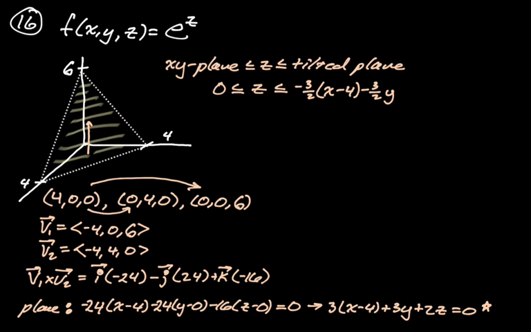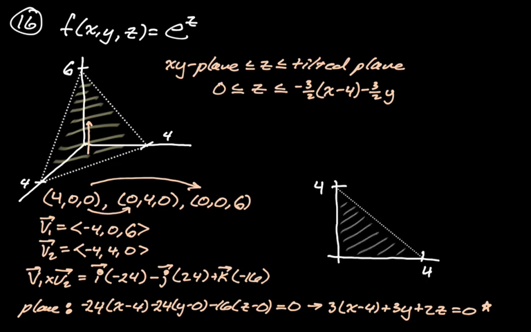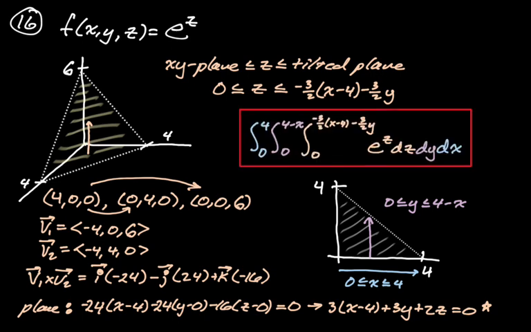Now we need to figure out what x and y are doing. So I'm going to take that picture that I have and redraw it as just a 2-dimensional picture, which looks like this. So I want to go dz, dy, dx, right? So x should be the constant bound, so x is going to go from 0 to 4. And then y has to go from bottom to top, which is from 0 to 4 minus x. All right, so z goes first, then y, then x. This is what our triple integral will look like.